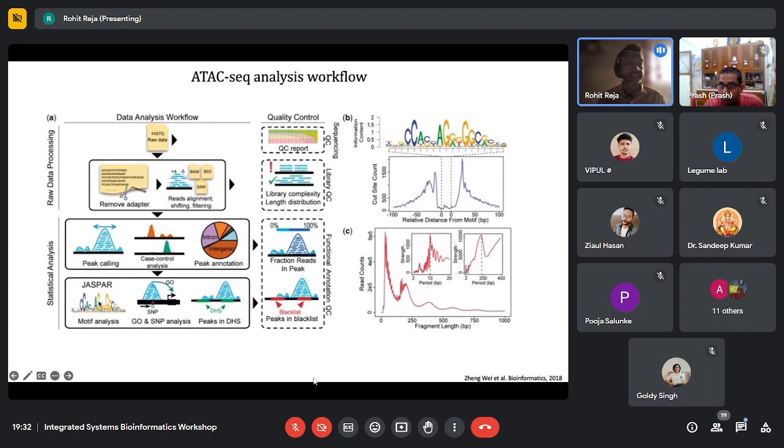You do the motif analysis, because at the end of the day, you can imagine for a treatment versus control setting, let's say you're looking at a homeostatic microglia versus an active microglia, you want to look at what changed in terms of open chromatin region between these two settings. You can figure out those differential peaks and then do a motif analysis to figure out what motif was underneath those peaks that changed. So that's the analysis that you can do.